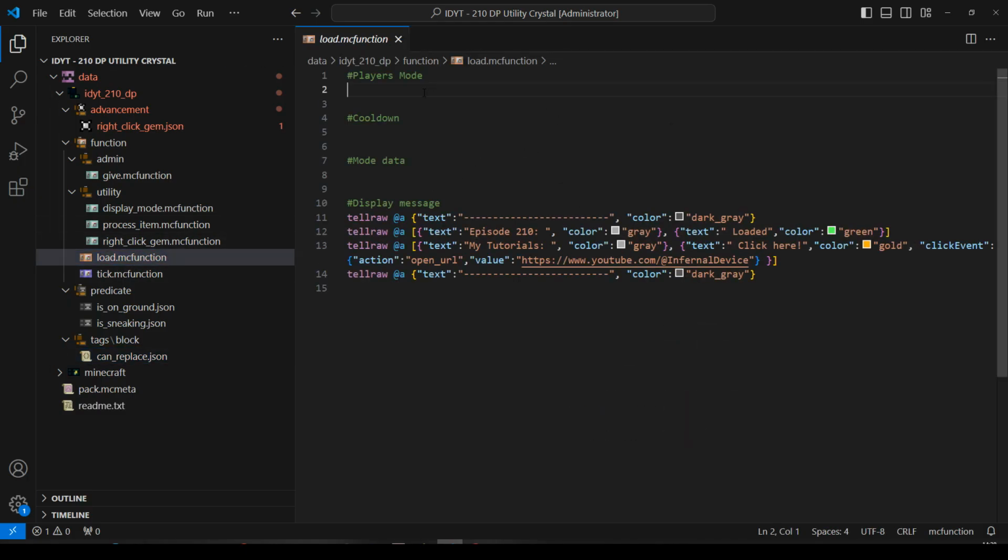Let's go to load. Right, player's mode. Now I'm storing the mode on the player. So which are they in: furnace, ender chest, or crafting table mode? The reason I did that is because if they switch gems around, they use a different gem or they change from one gem to another, I want it to be the last thing they were on. And at the moment we're destroying the gems anyway. But that does mean we need a way to transfer the score from the player to the gem when they throw it. So we'll have to keep that in mind.